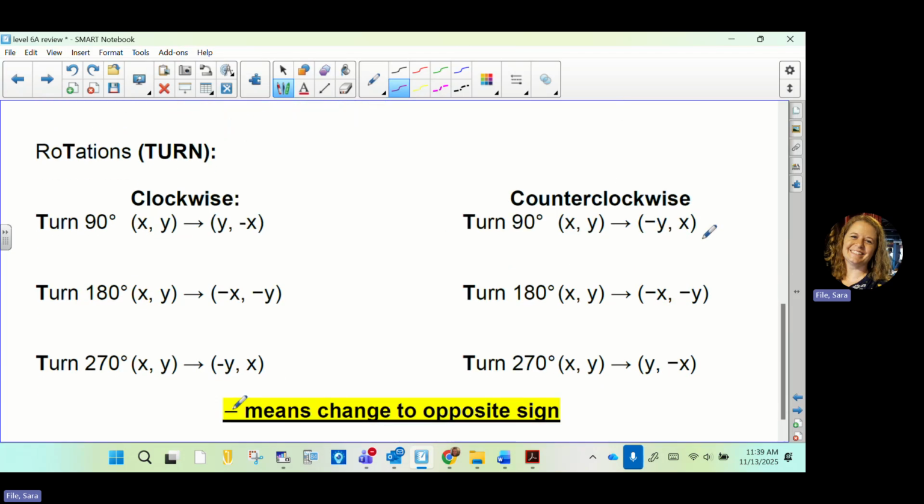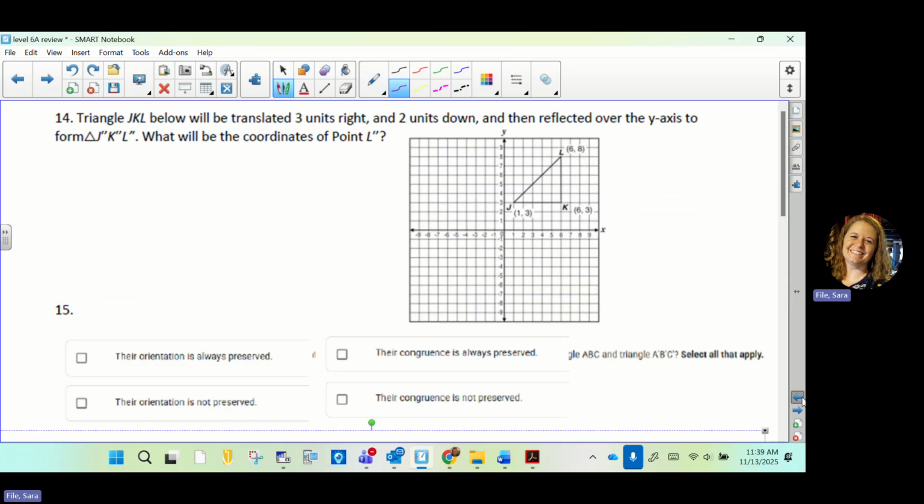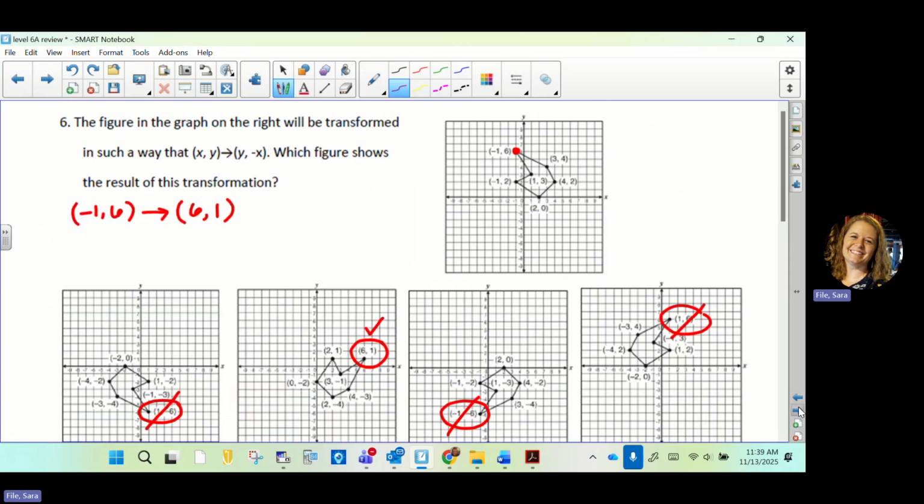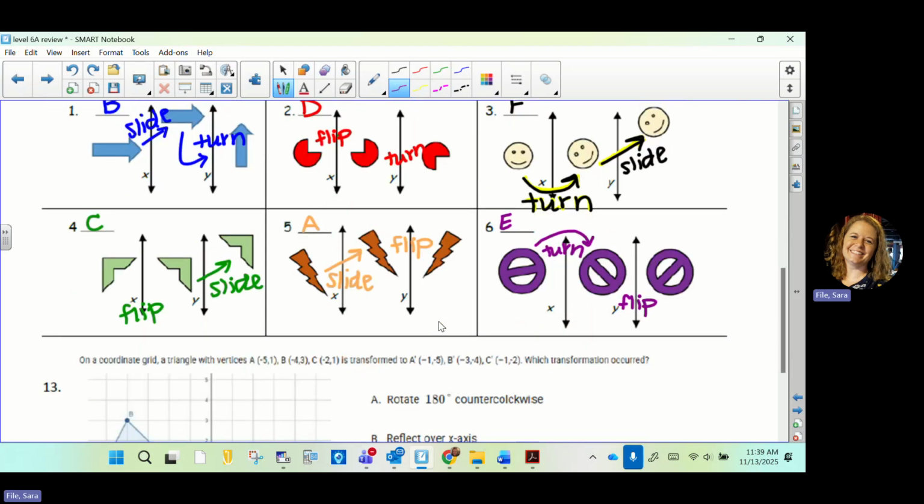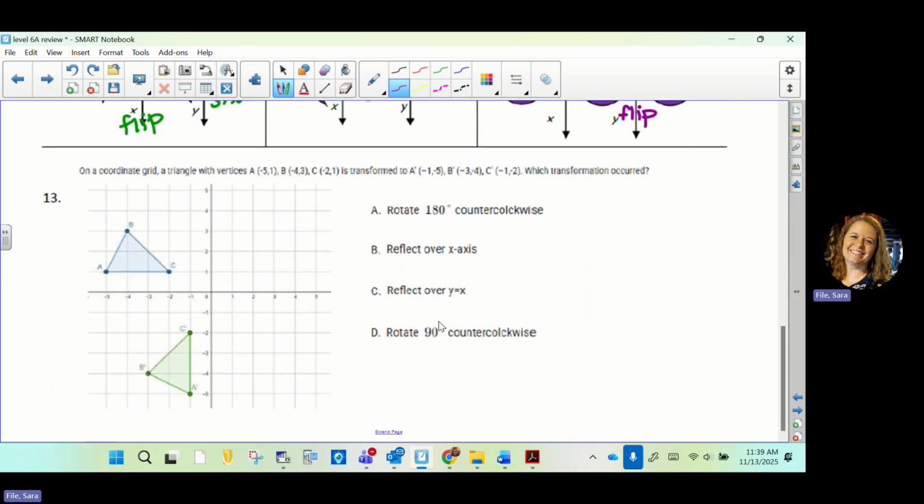And just a reminder that when you see that negative, that minus, in any of these, that's just telling you to change to the opposite sign. It doesn't mean it's going to be negative. If it started out positive, now it will be negative. But if it started out negative, now it will be positive. It means change the sign. So you don't have to have this stuff memorized. That will be on the formula chart, which will be linked in the test, and I'll give you a paper copy during the test.